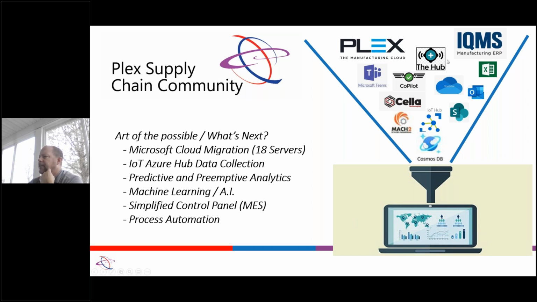But you can see a lot of the different data sources we have over here with SharePoint. Cella, we're bringing Cella on board, really excited about that. Mach 2 collecting all kinds of data for us, and us being able to take the data we're getting from machines and serve that data into very functional dashboards, creating alerts and helping us be more predictive and preemptive on our operations.